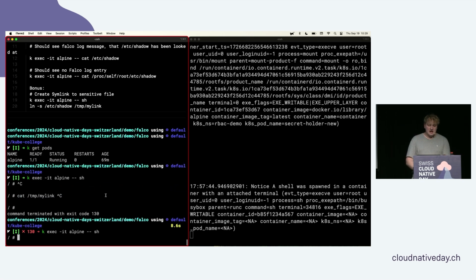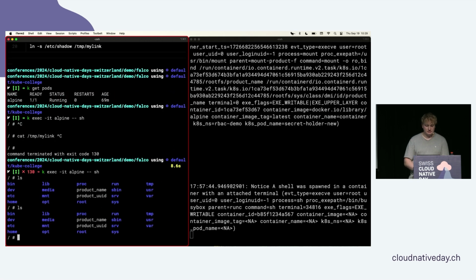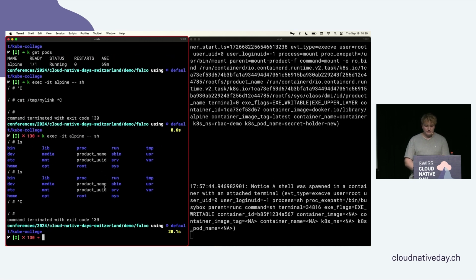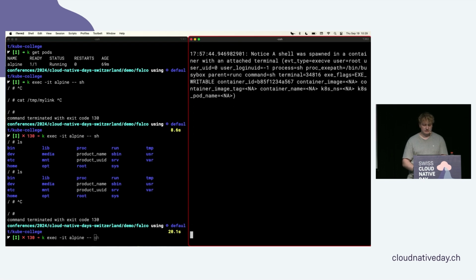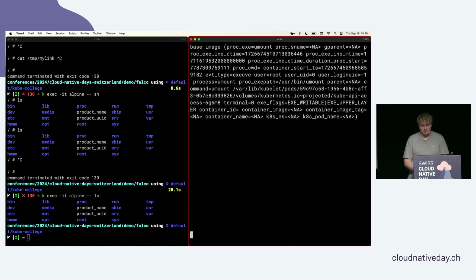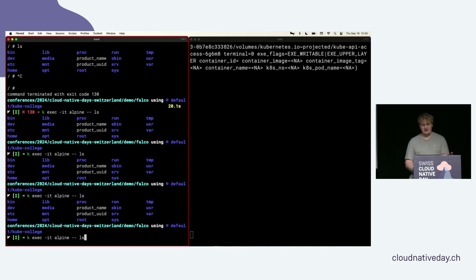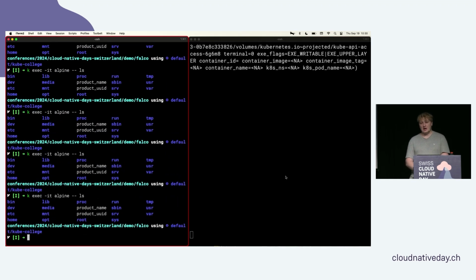But what I can do to bypass it is really simple. Now I can execute my commands and nothing happens anymore in Falco. I can not execute sh inside the container, but execute the command directly. For example, if I do ls, you see that if I execute ls inside of the container, you won't get a log message from Falco.